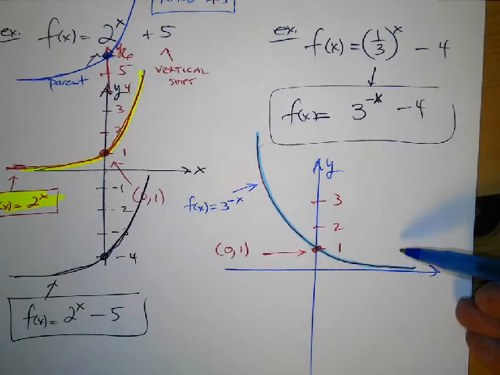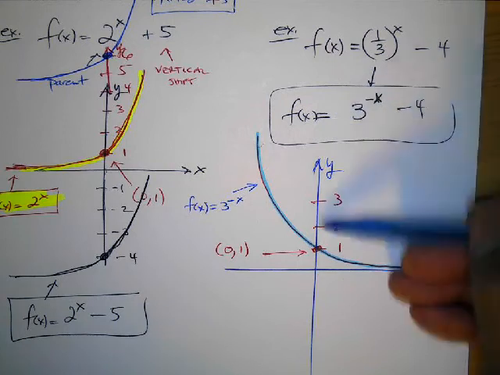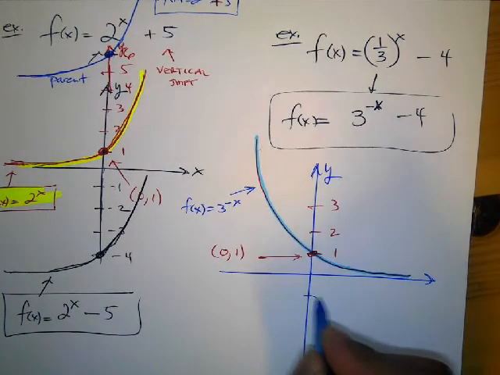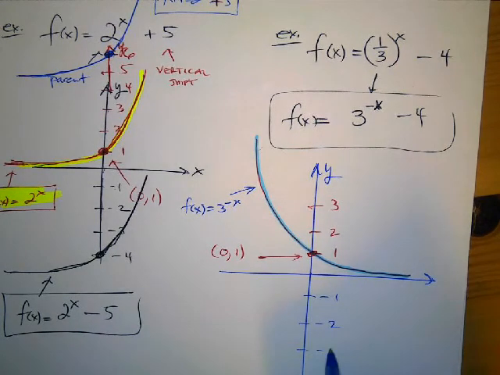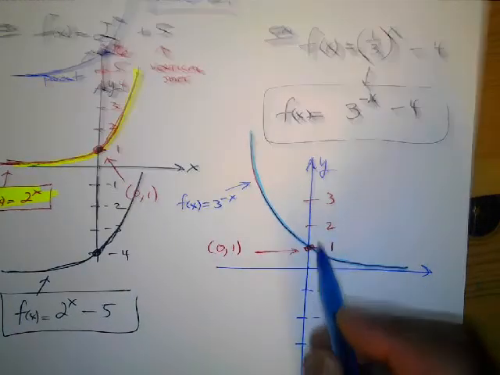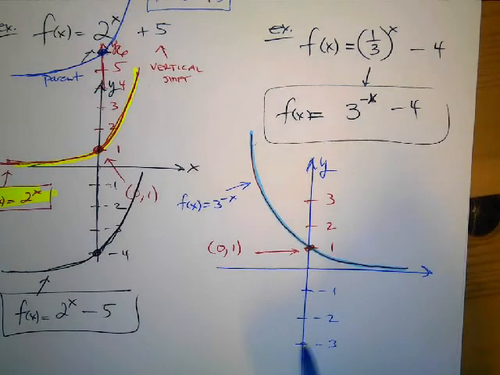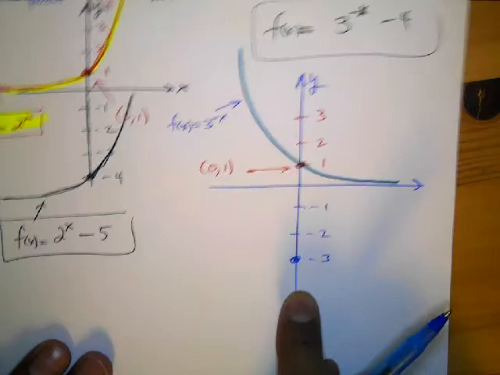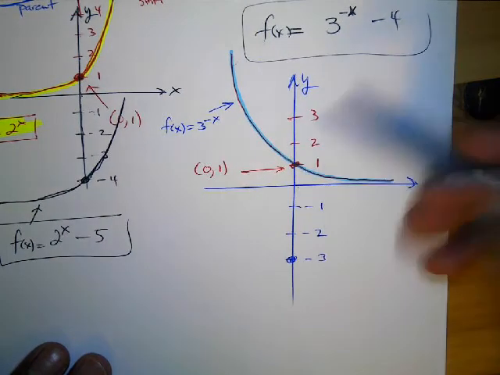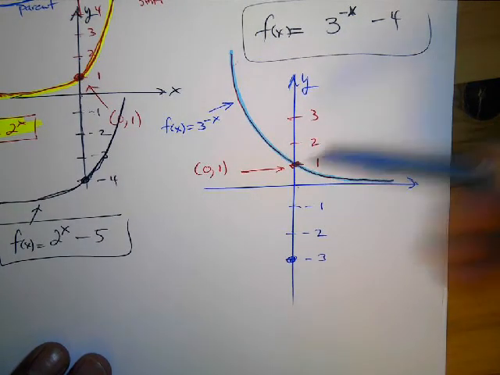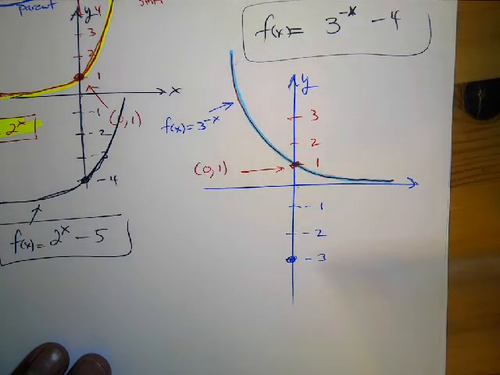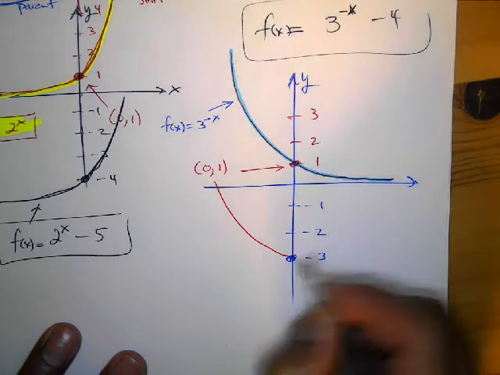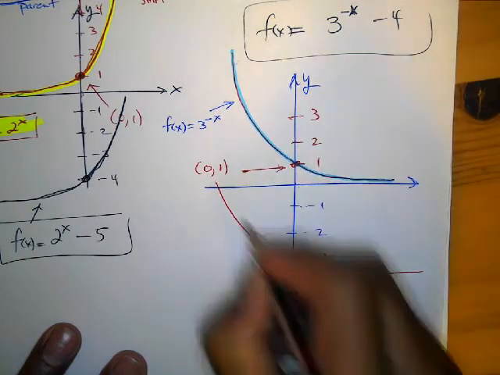Well, this is the one that I have the parent function for, to be able to move it and drop it. If it was plus 4, I'd go up 4. Well, it's minus 4, so from here I have to count down 4. 1, 2, 3, 4. So this point goes down to negative 3. Don't drop it down to negative 4, because you're not at 0, 0. You're one level up, or you're up 1. So 1 take away 4 will be down here. And so that's it. That's what we pretty much have covered in worksheet 1 and 2.